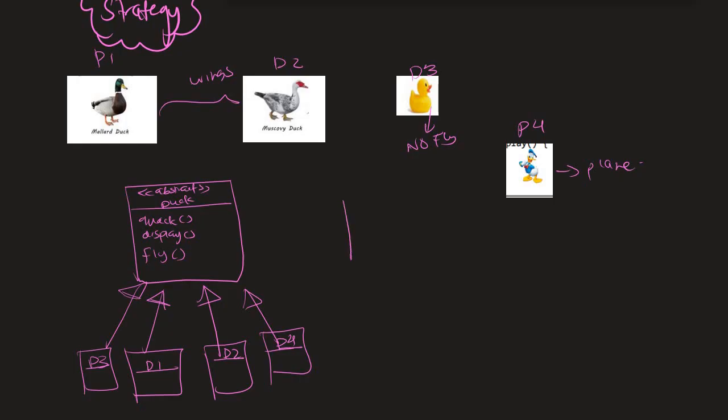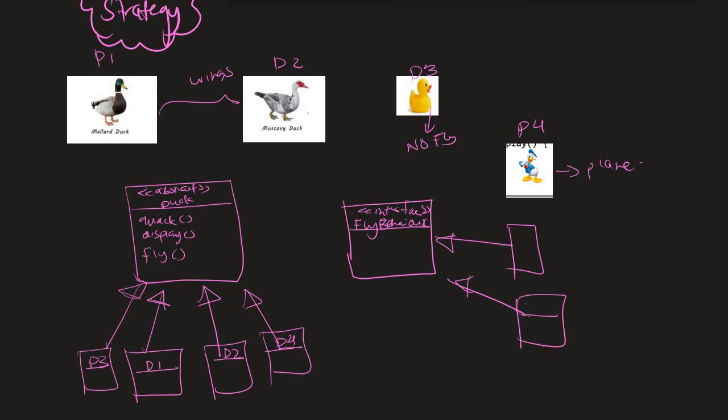So here our solution is that we're creating an interface, and we'll name it FlyBehavior. And next our classes. So this is fly with plane. I know my drawings are ugly, but you can ignore that. Okay, so you'll have fly no way, and another one.